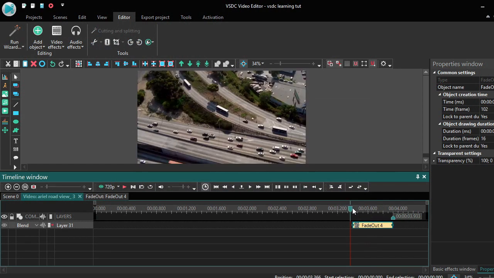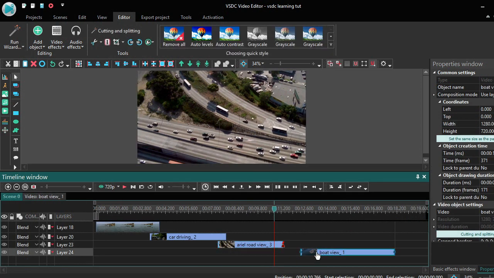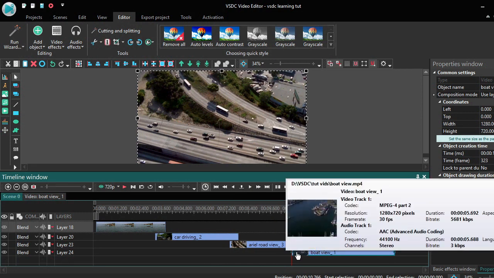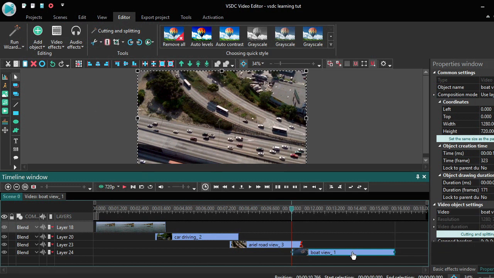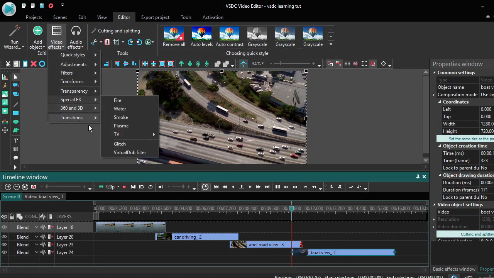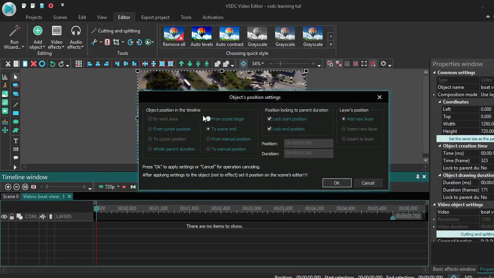Yeah, you want to position, and that's disturbing. You can also use this position. Just click it and it positions right there. Go back to scene, drag this right there to where you want it. I think this is perfect, but let's give this a fade out transition. Go to transparency, fade out to scene end.